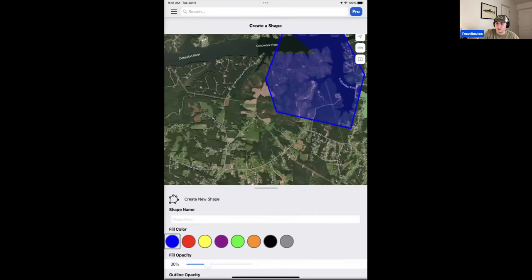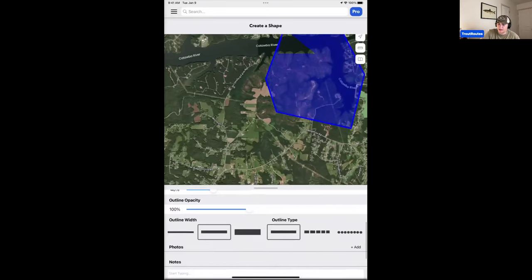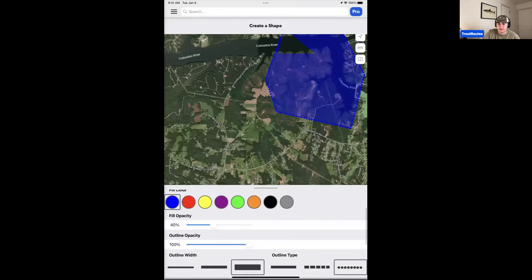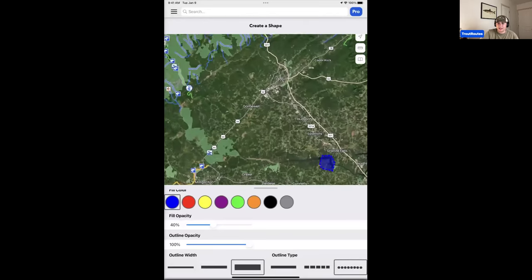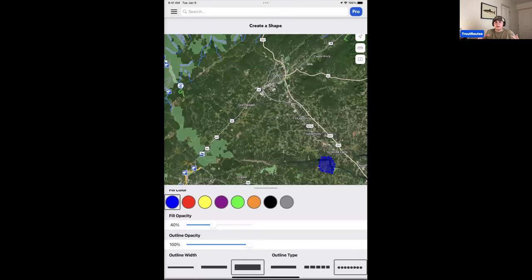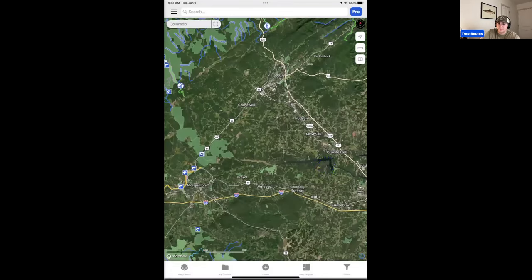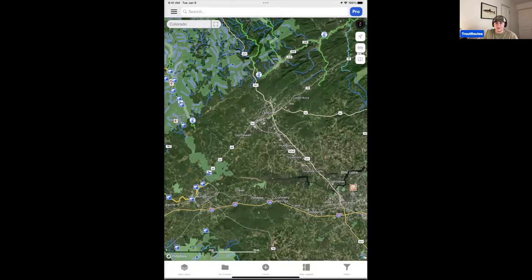And within that, once we create that, you can again select those colors. You can change the opacity of the fill. You can change the outline. You can change the outline type and width. So all different types of customization that then if I back out of the maps here, I can see that section pretty clearly from multiple different zoom levels to be able to refer to later. So that's a nice, really quick, easy way to be able to save some of those different areas around the map that might not be directly tied to trout water to be able to kind of cross utilize the maps in different ways.